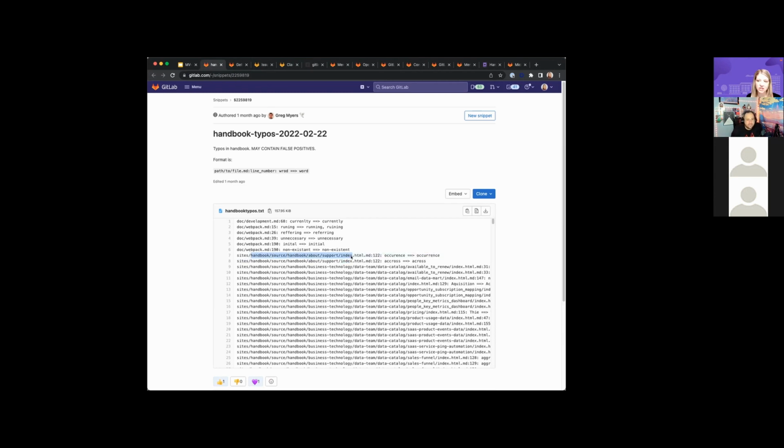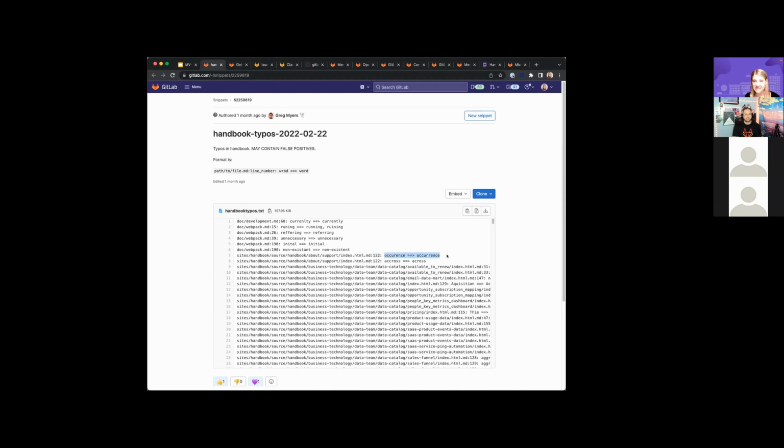And remember when PJ was trying to find where he was in the handbook? The cool thing about what Greg did is he already found all these for you. So you can just navigate straight to sites, handbook, source, about, source, index.html, and you find line 122, and you're going to find that this word is spelled wrong.